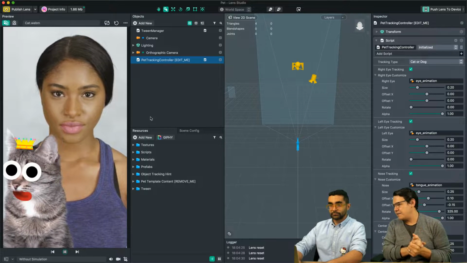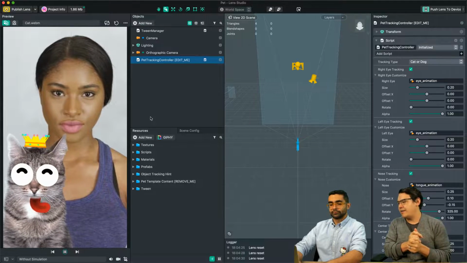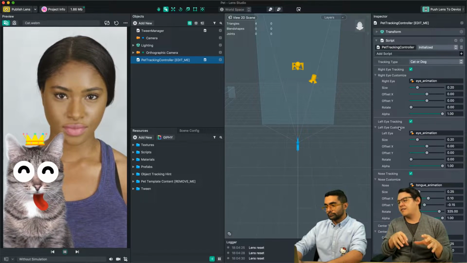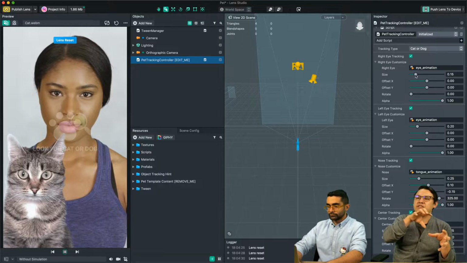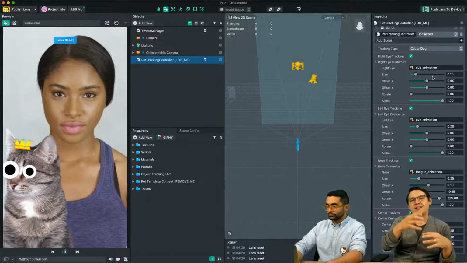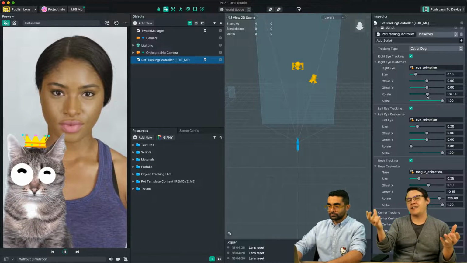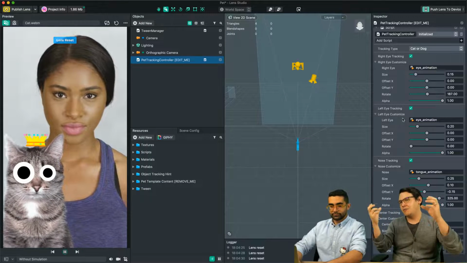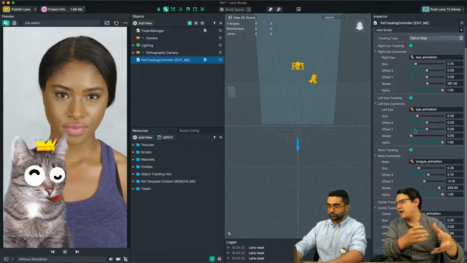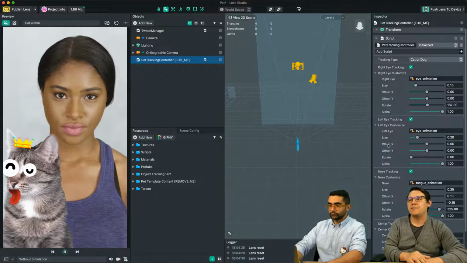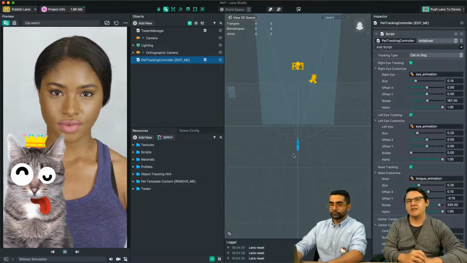Amir has the template open. Here we can see in the inspector panel the ability to easily tune what images are attached to the various features of your pet, in this case a cat. For example, those eyes are attached to the right eye and left eye point in the pet. And it's as easy as importing your own custom images to this template and adjusting those.